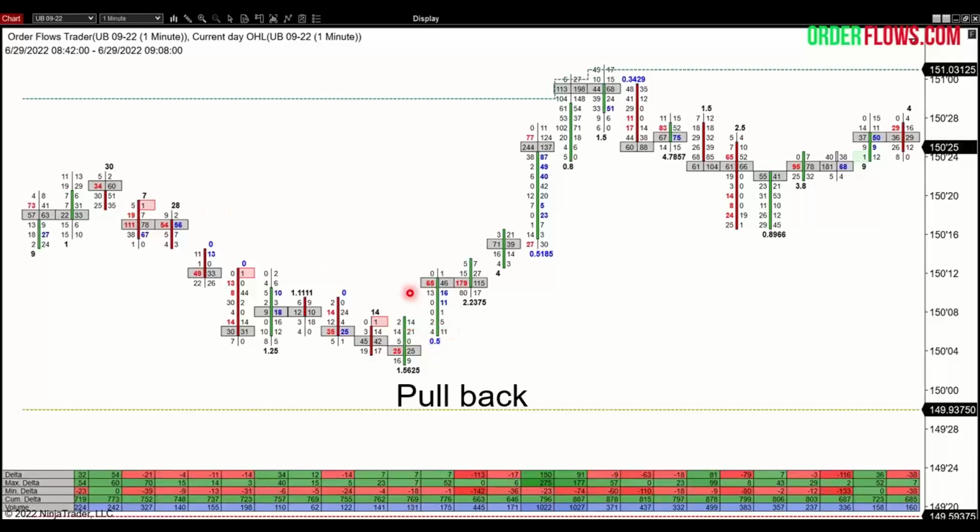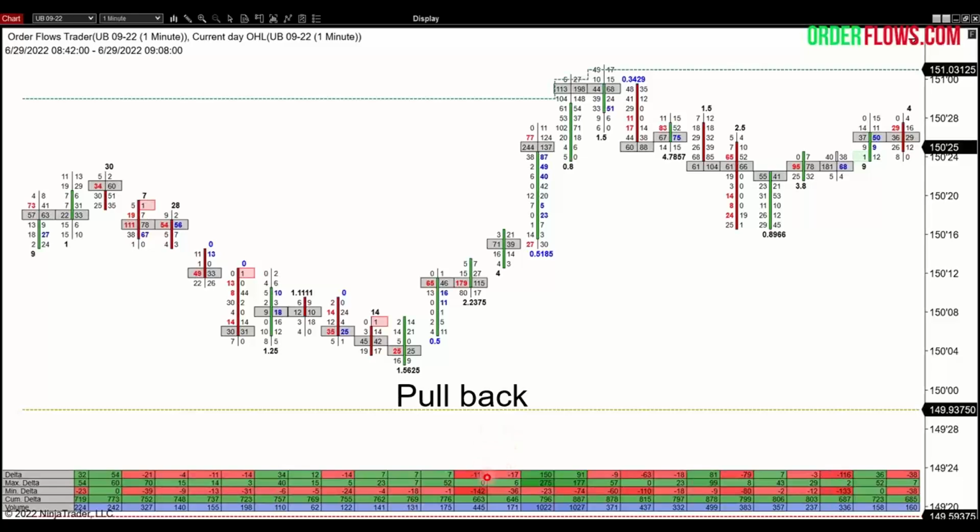Because if you're watching the order flow, you can see this bar is very bullish, this bar is very bullish. Okay, people are going to say, for example, this bar here, oh, it's got negative delta, Mike. What I'm going to talk about is that delta is the net difference between aggressive buyers and aggressive sellers in a bar. So if delta is positive, you have net aggressive buyers. If delta is negative, you have net aggressive sellers.